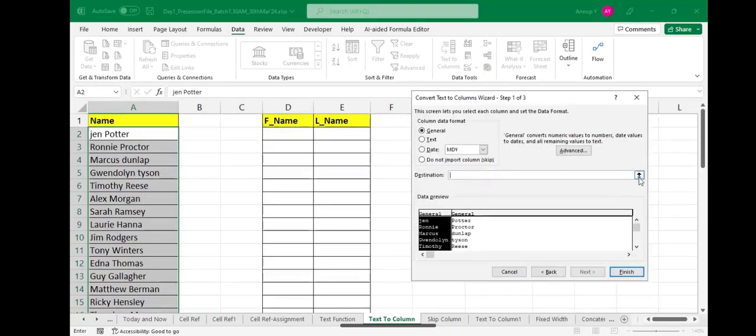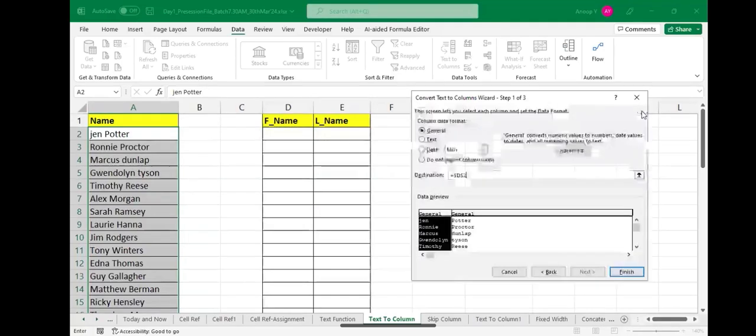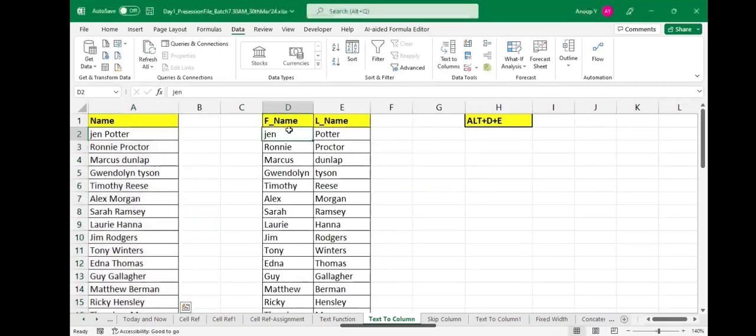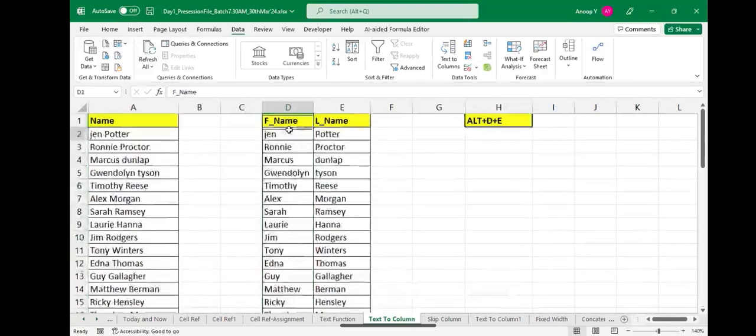Now, if I click on finish, it will ask for confirmation. Click on OK. Now you can see it has split your data into the first name and the last name.